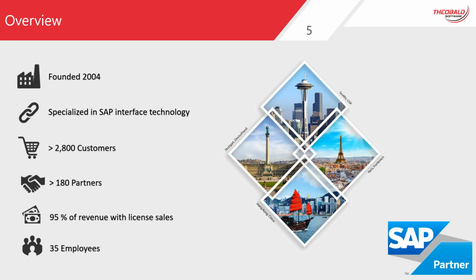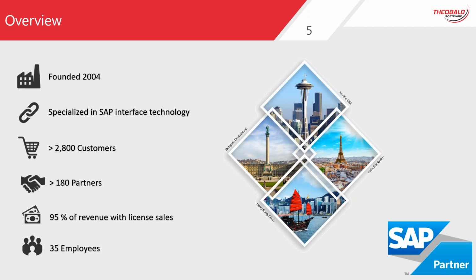Then we will start with the overview. We were founded in 2004, so we have been on the market for 15 years now. And we are specialized in SAP interface technology. That means we do only SAP integrations. In this area, we have over 2,800 customers worldwide. It starts from the Swabian middle class company to several big companies, which we see on the next slide. And we have some exotic birds also, like the platinum mine in Zimbabwe or a dairy in Kenya.